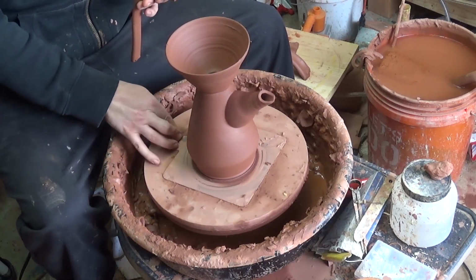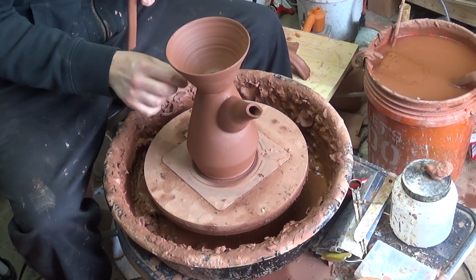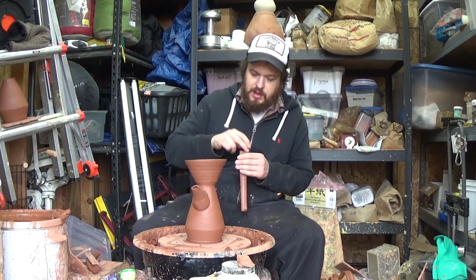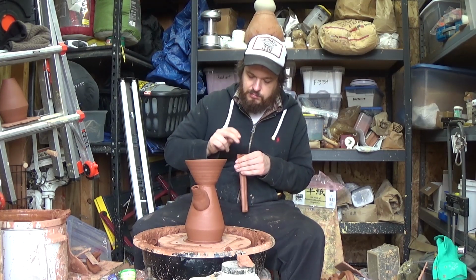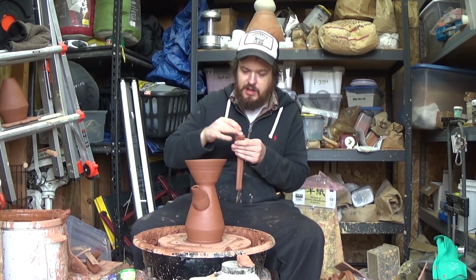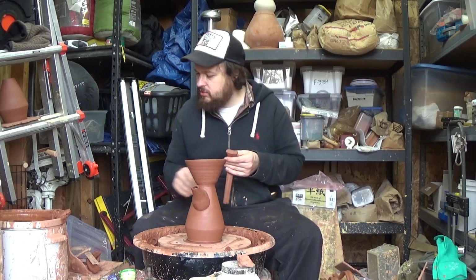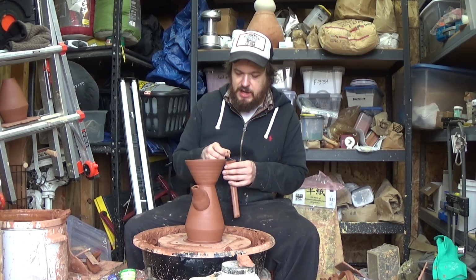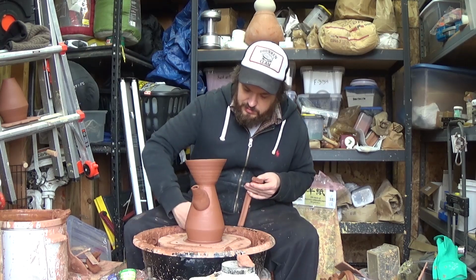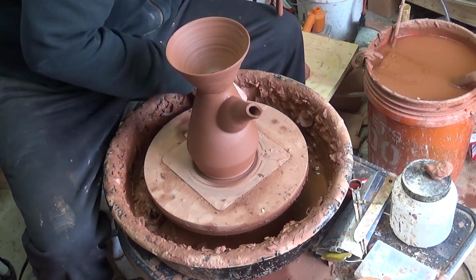So yeah, it's just like adding a handle to anything else. You score and slip. Score, score, score, score, score. Nice and deep. For a nice big form like this, you can mushroom out the tip here so that it has a bigger connection area, and it kind of tapers it more dramatically towards the connection point. So go ahead and do that. Grab some slip down in your catch pan.